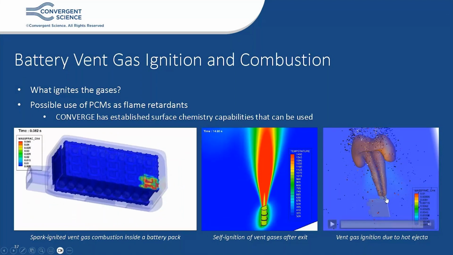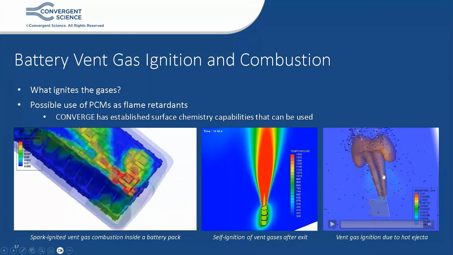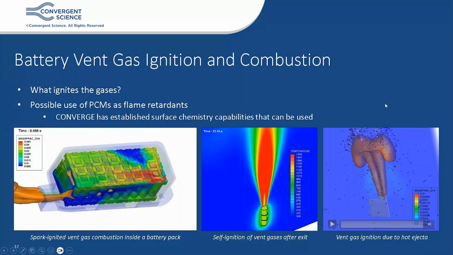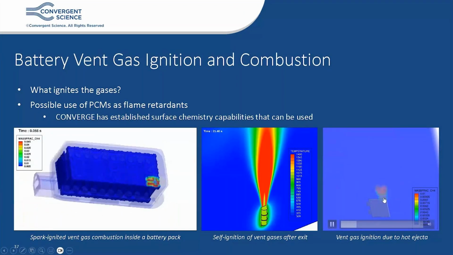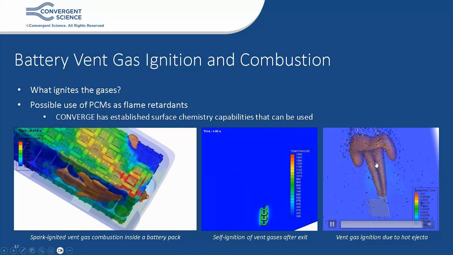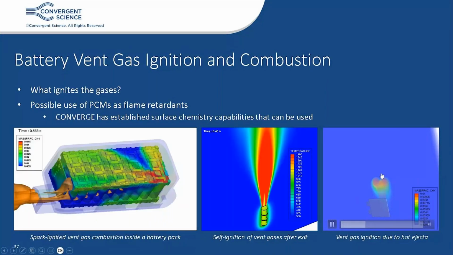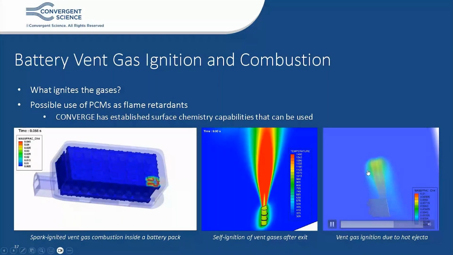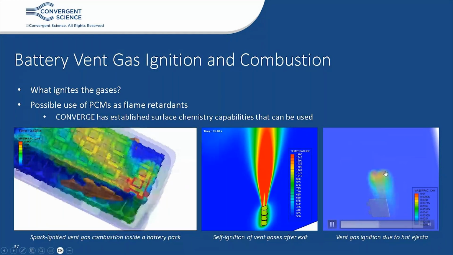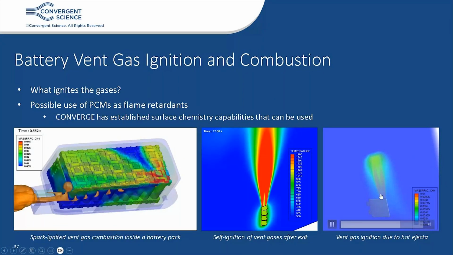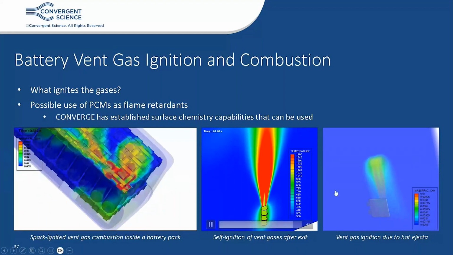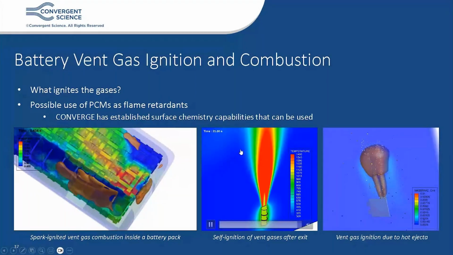Thermal runaway not only includes ejection of gases, but also ejection of solid particles, which can reach molten temperatures due to the thermal runaway heat release occurring within the solid. Those molten solid particles can act as hotspots that can ignite these gases. The solid particles are spit out into the entire domain. They can travel to areas where flammability conditions are met and ignite those gases and create flames, not just within the batteries they're coming out of, but also adjacent batteries. And all of these behaviors can be predicted using our detailed chemistry capabilities.